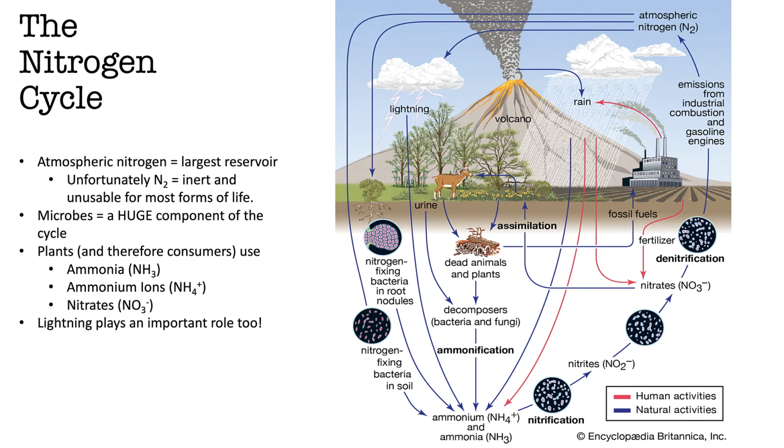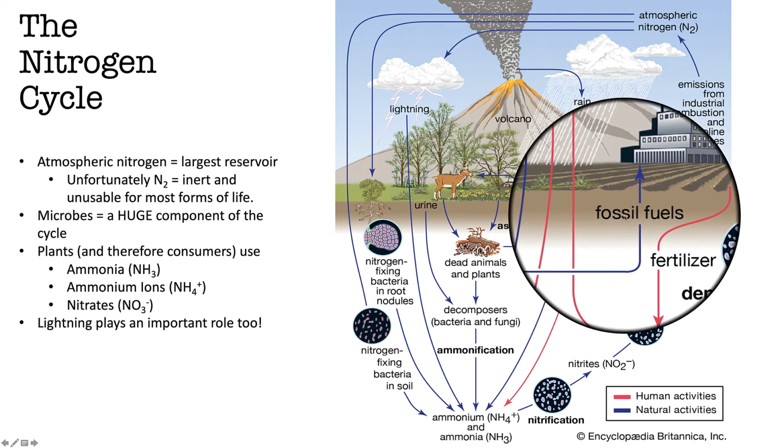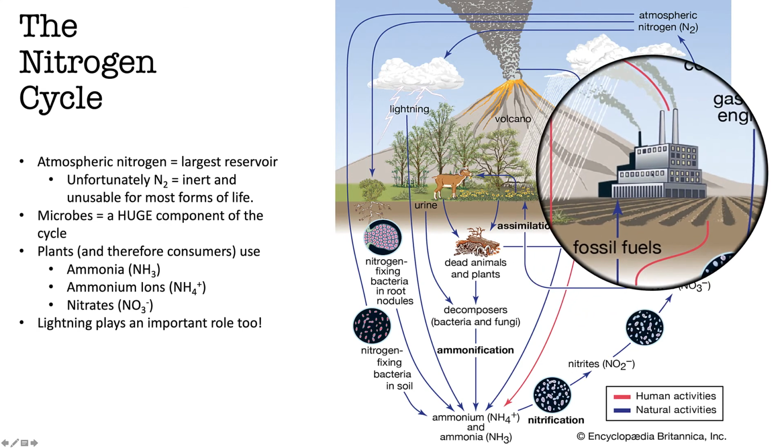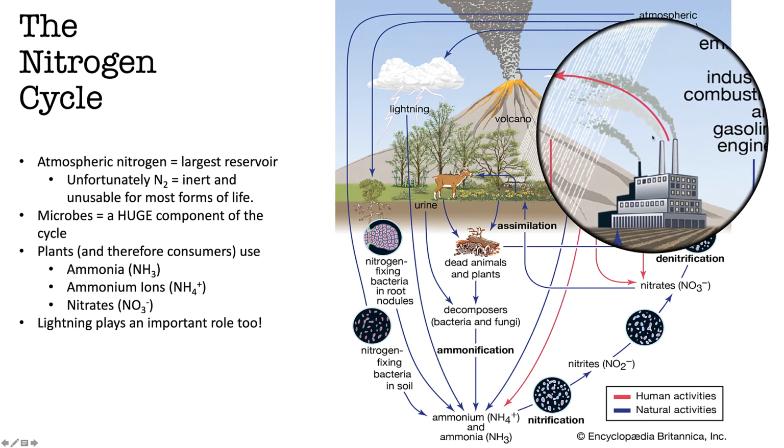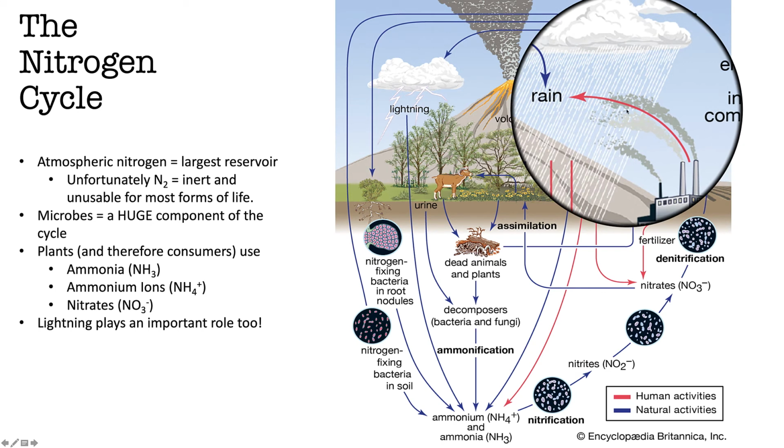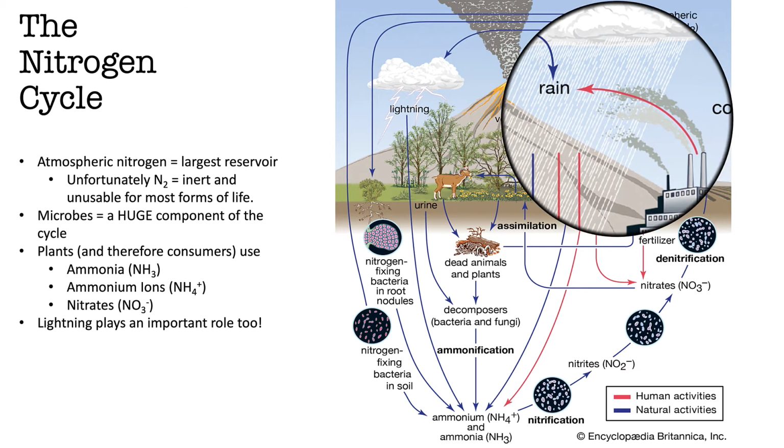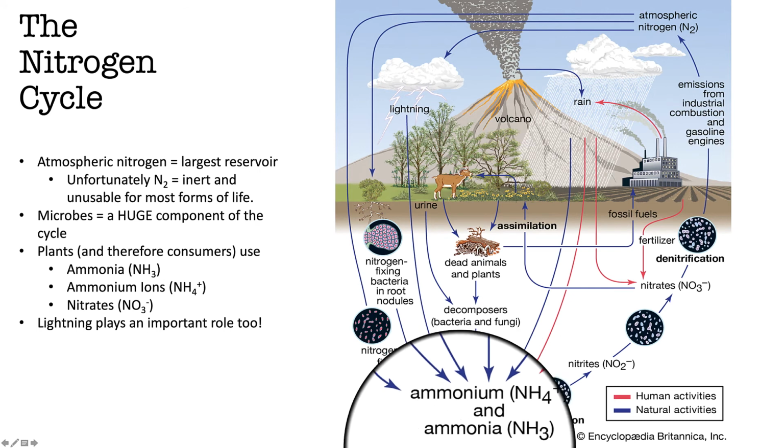Now, just like with the carbon cycle, humans have found a way to mess with this and amplify it and make it different. We can see that here. Burning of fossil fuels in industrial settings will release nitrogen compounds into the atmosphere, and those get rained back down. It can be as nitric acid, which is then acid rain, which has a whole bunch of other problems. But then it gets into the soil this way, where it can be turned into ammonium and ammonia.